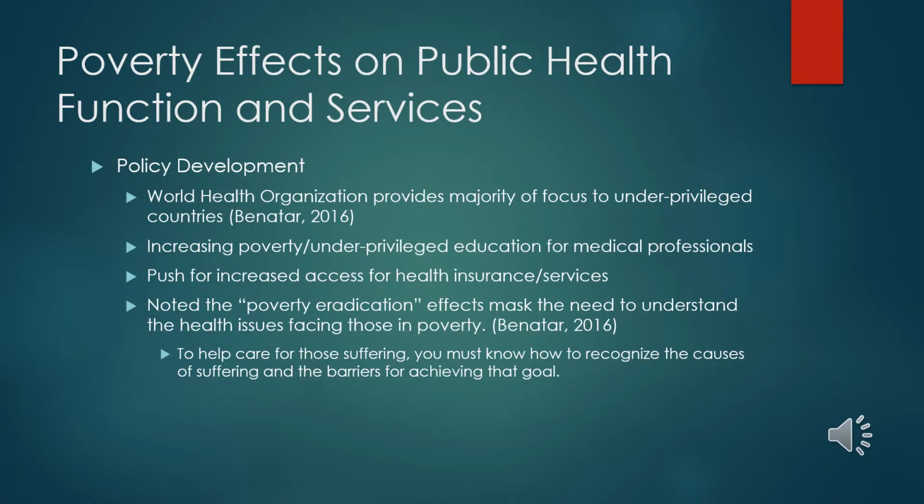In regards to policy development, we found several organizations that are attempting to bridge the gap between poverty and health. The World Health Organization spends most of its focus targeting interventions in third world underprivileged countries. This includes providing support to medical teams for travel to specific regions to supply medications, give immunizations, and to provide other needed resources to team members. Examples of these services include addressing malnutrition, providing polio vaccines, and establishing refugee camps.